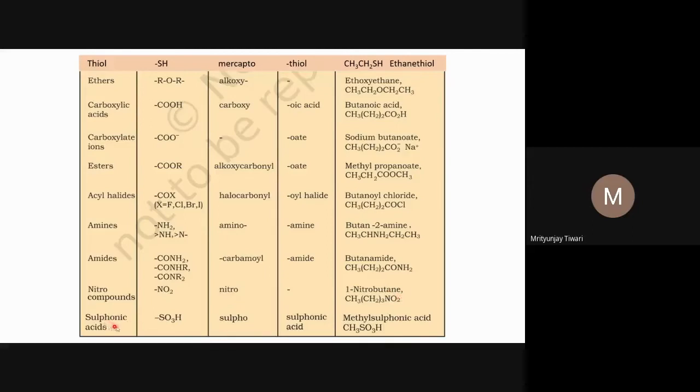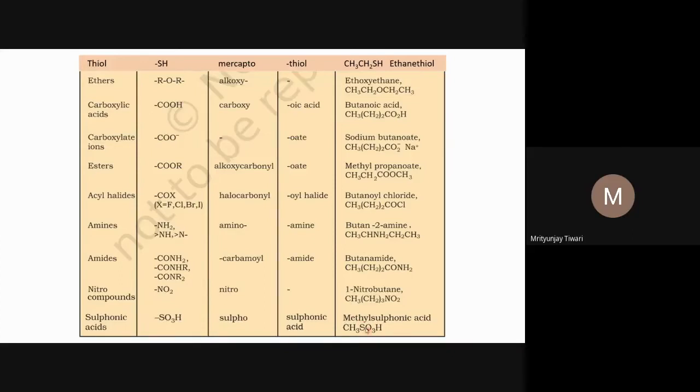Now this sulfonic acid, we know the sulfonic acid SO3H group. If the sulfonic acid SO3H group is there as a subordinate functional group, we use sulfo, and whatever the sulfonic acid functional group is there as a suffix, it is the IUPAC group suffix. So this compound CH3SO3H, and this CH3 is what? This is methyl sulfonic acid. We call this methyl sulfonic acid. It is not methane sulfonic acid, it's methyl sulfonic acid that is given here.